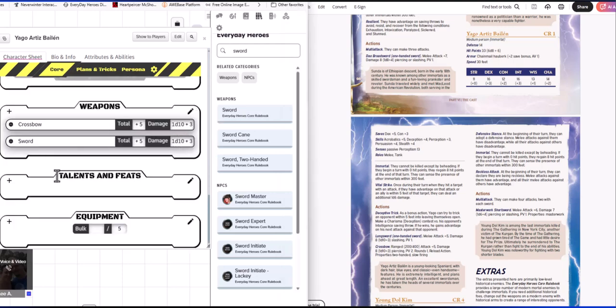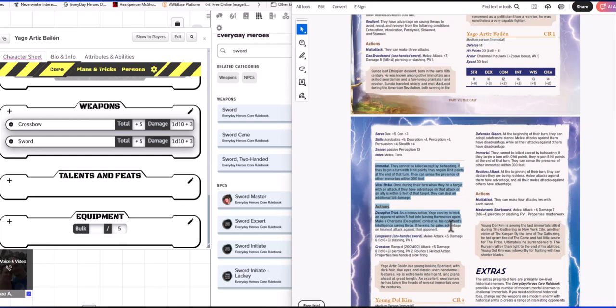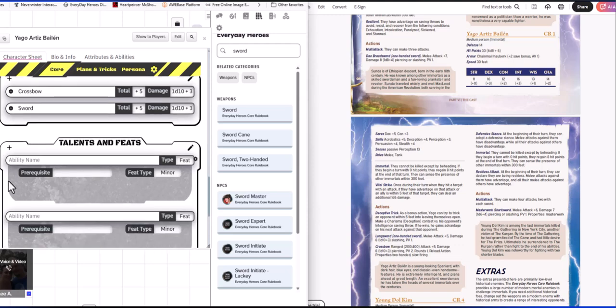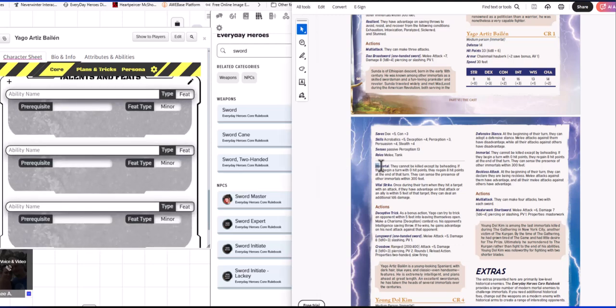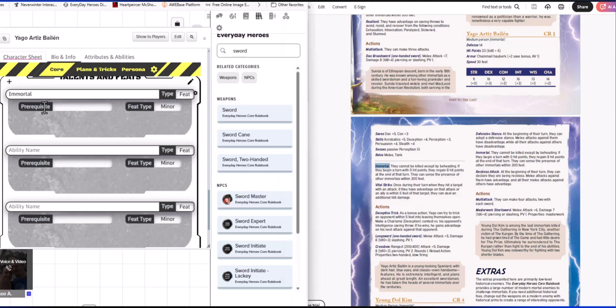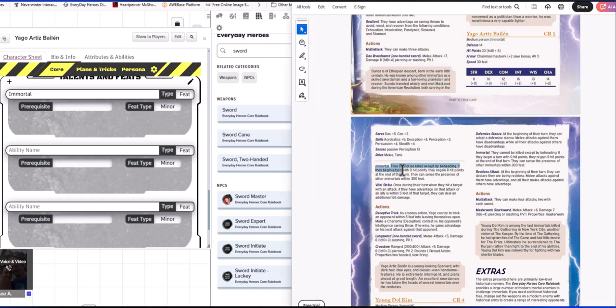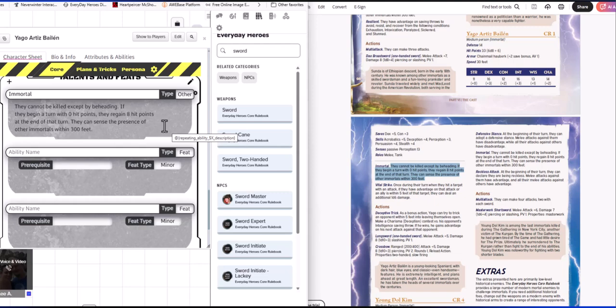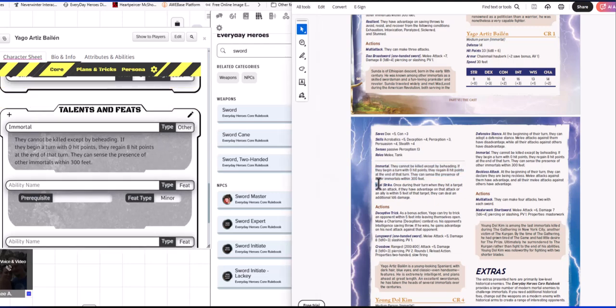We've got our weapons. So that takes us to the last couple things we need to do, the actions and their talents and feats. So we're going to click that 3 times, since it looks like we have 3 abilities to add over. The first one is going to be Immortal, and you can type everything in if you want. I'm lazy, I prefer to cut and paste. So we got Immortal in the description. We're going to change it from feat to other, and we're going to do the same thing with the next 2.